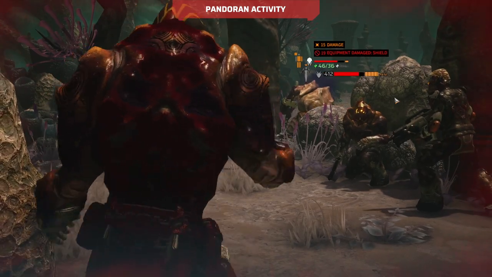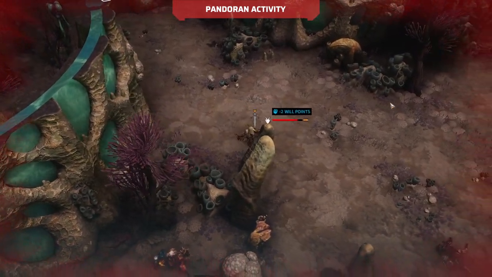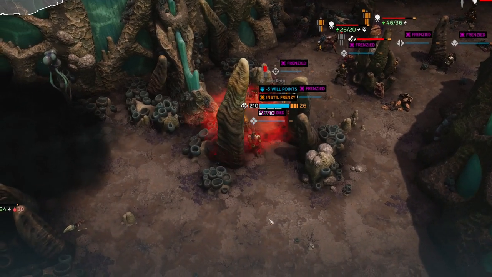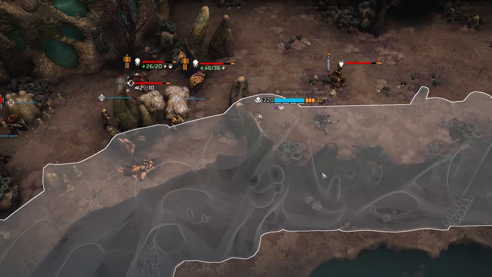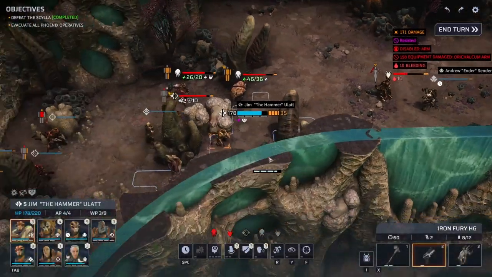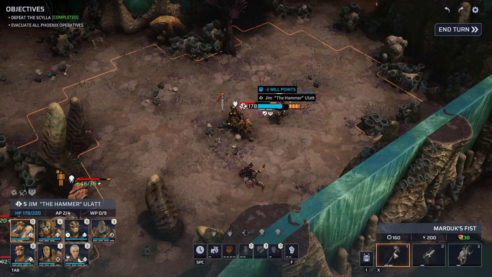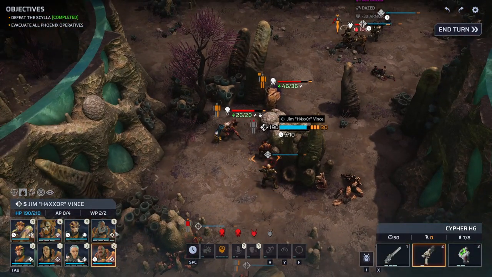Failed to connect there. Haste on everyone, instilling that frenzy. Moving up. She's now dazed. Okay, dazed breaks mind control, that's good to know.